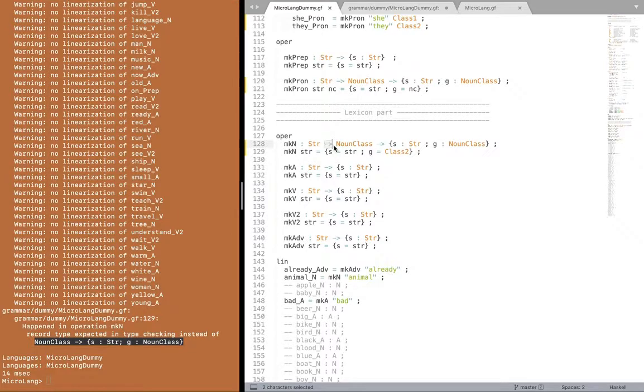These arrows separate the arguments and the return type of a function. So it says record type expected instead of a function. We know it's a function because there is an arrow between those 2 things.